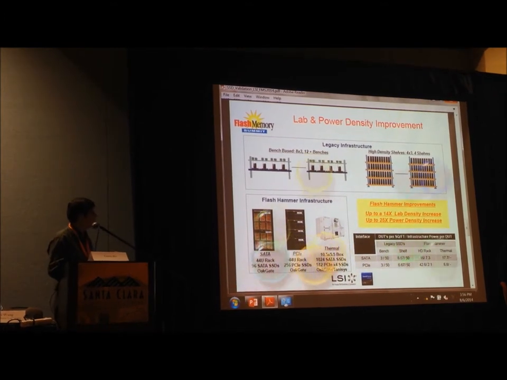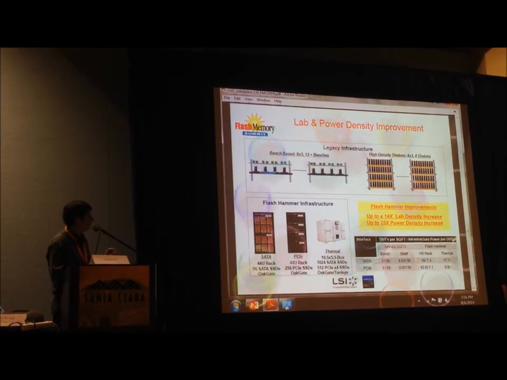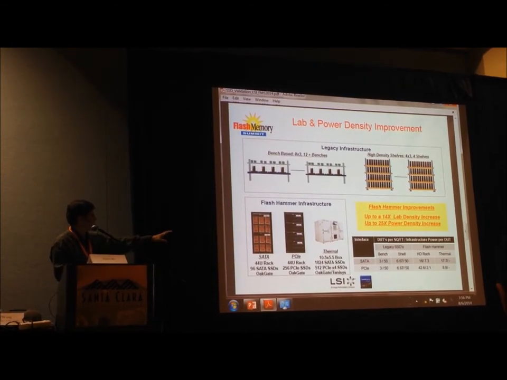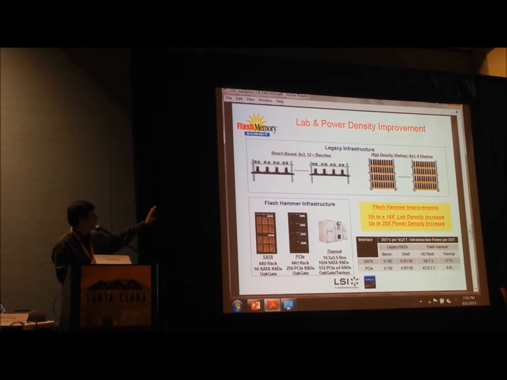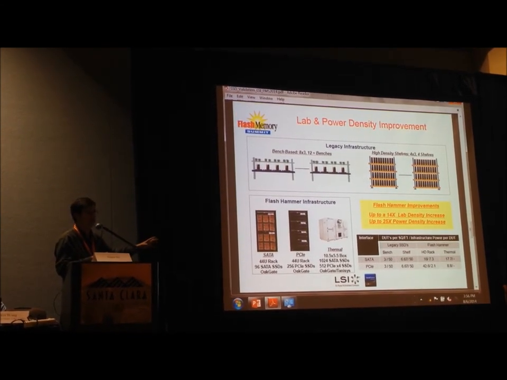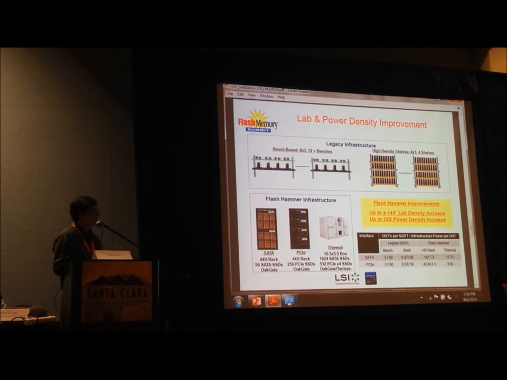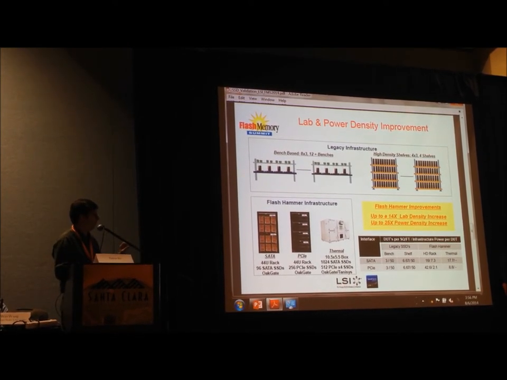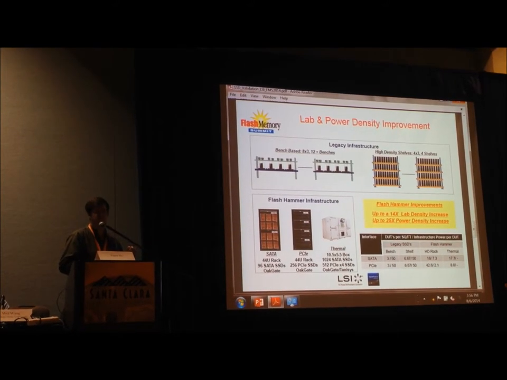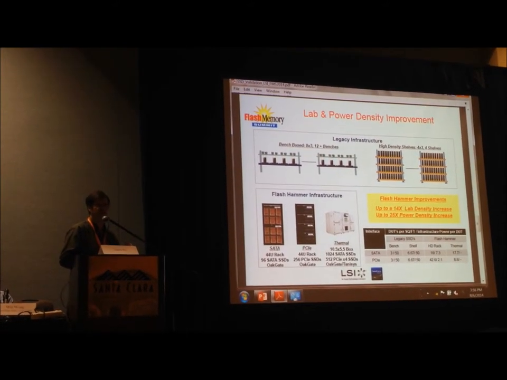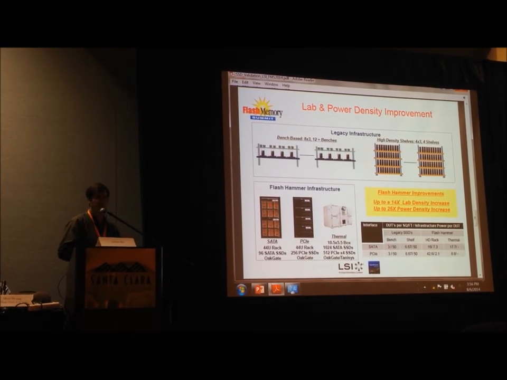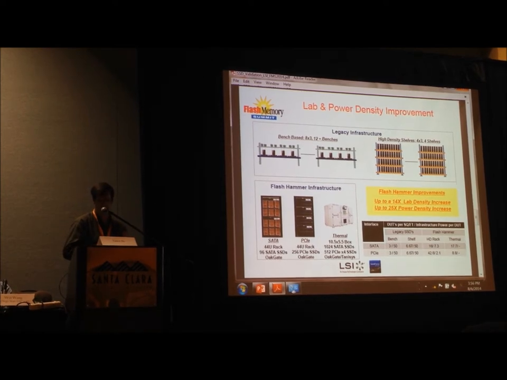And then, let's look at power. If you look at power, I have 50 watts per drive for infrastructure power in the legacy bench. When you go to the shelf, guess what? Your infrastructure power has not changed. You just squeezed all the PCs together. You still have 50 watts per drive of infrastructure power. If you compare that to the FlashHammer solution, for SATA I have 7.3 watts of power for my infrastructure. Or in PCIe, I have 2.1 watts of power for my infrastructure to drive all this stuff.